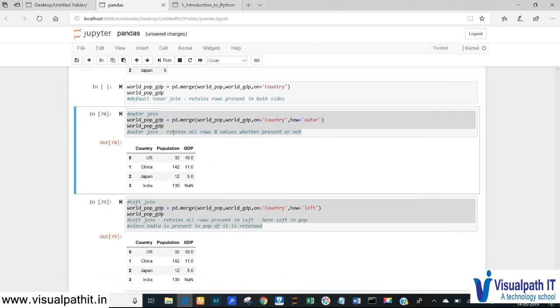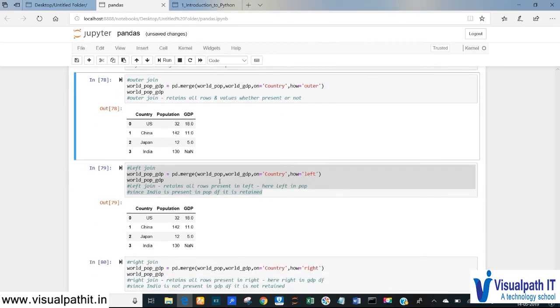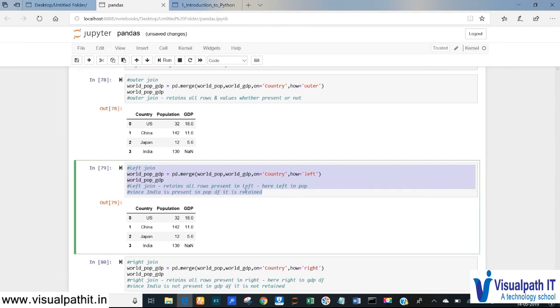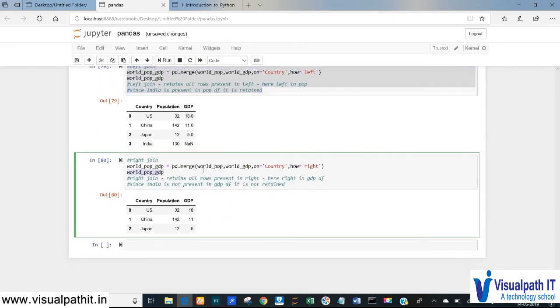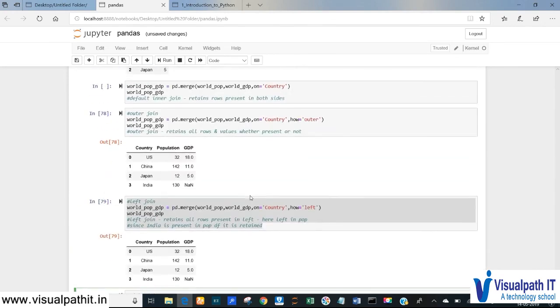Outer join retains all rows and values whether present or not. It retains every row present in both data frames. Here you have to mention how equals outer. Left join retains all rows present in the left data frame. Right join retains all rows present in the right data frame.